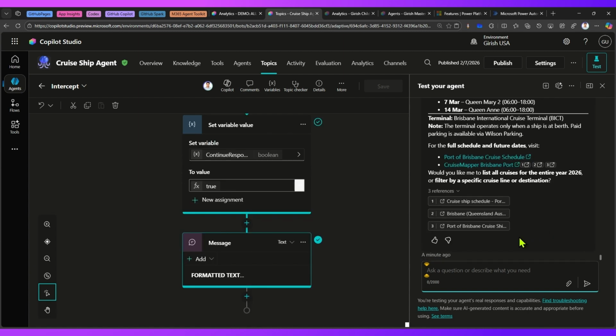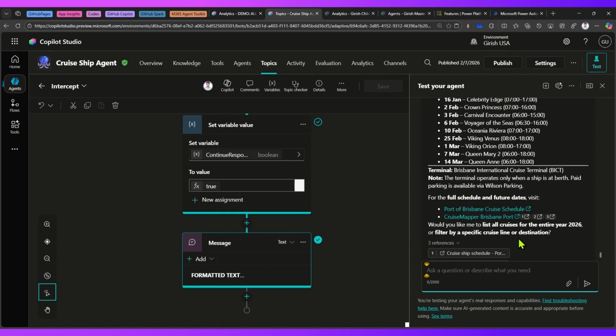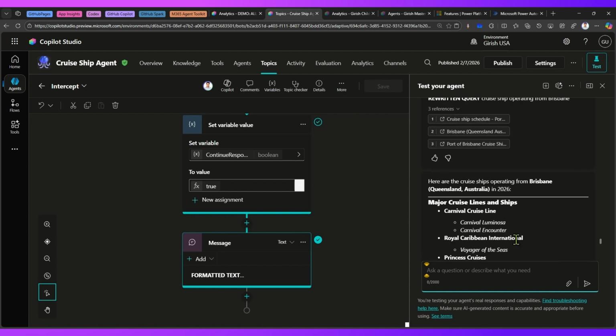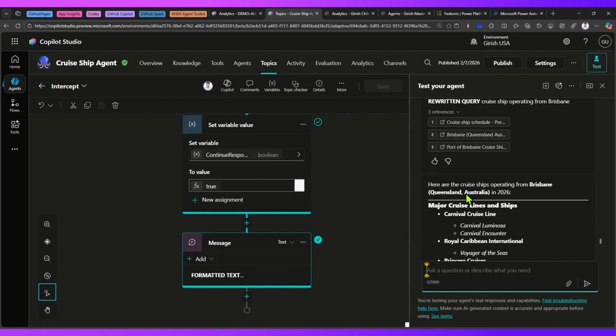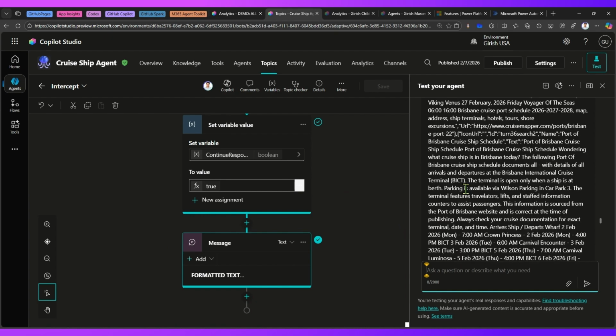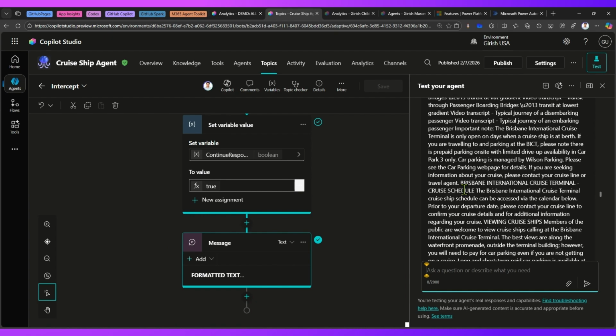And now, as you see the response over here, the last one is the one by Copilot Studio, and it has come only because the continue response is set to true. But if you set it to false, you will not get the Copilot Studio response. You will only get the explicit message which you have typed after this instruction. But for this, it has given me the custom message which I have typed as well.